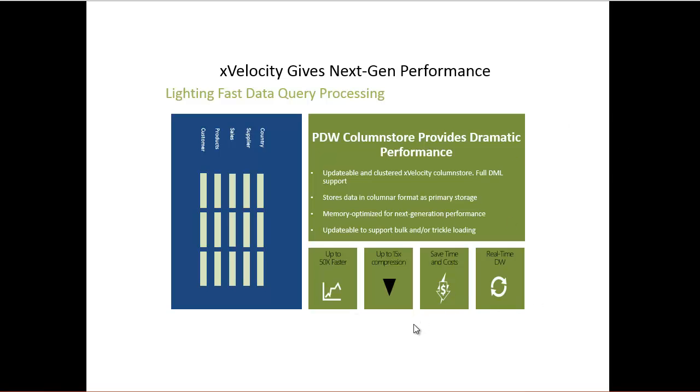Hopefully that has been helpful. Hopefully you've been able to understand a little bit more about the MPP appliance itself, Parallel Data Warehouse, and how, by applying all the things you learned from SMP in my previous videos, you will get the maximum performance possible out of your MPP solution, your Parallel Data Warehouse solution.